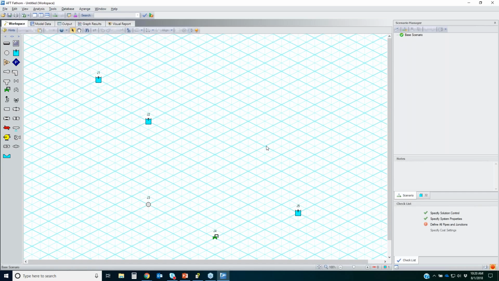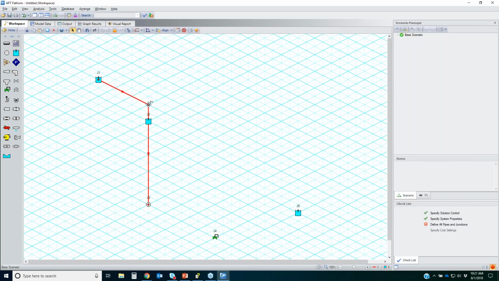Okay, so after you go through and you lay out your pipes or your junctions like this, you can double click on the pipe drawing tool, and that way you can simply play connect the dots. So if you draw a pipe from about the center of one junction to the next one, you can draw your pipes.